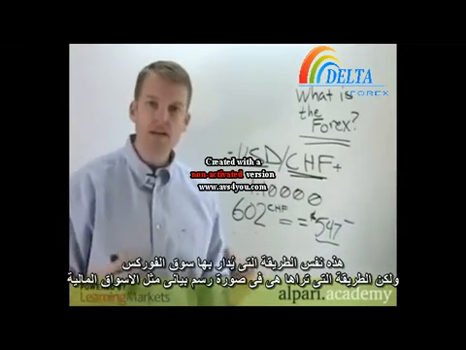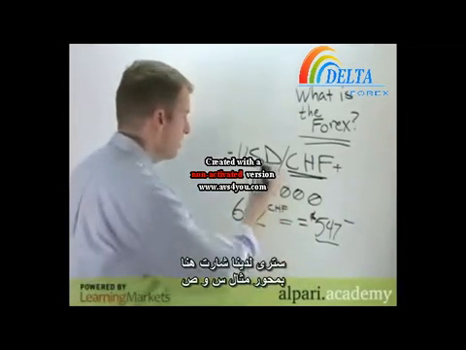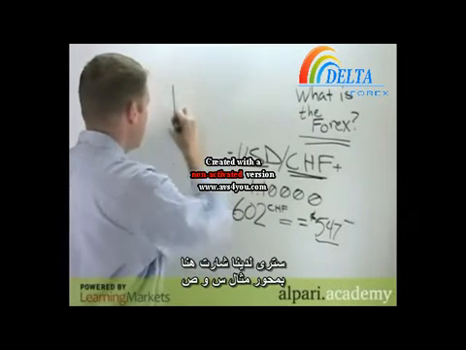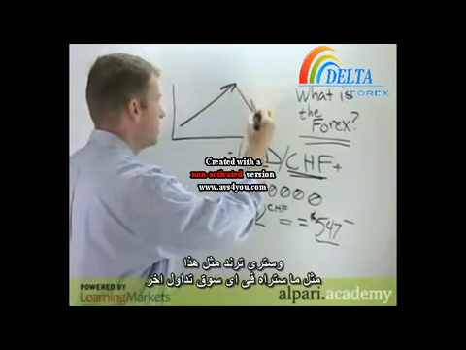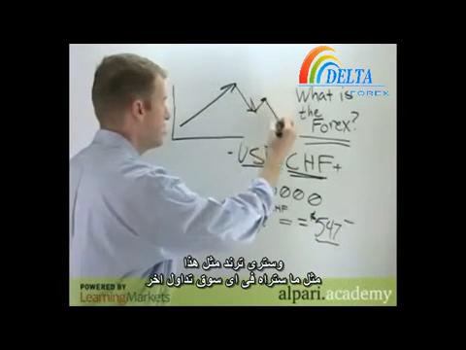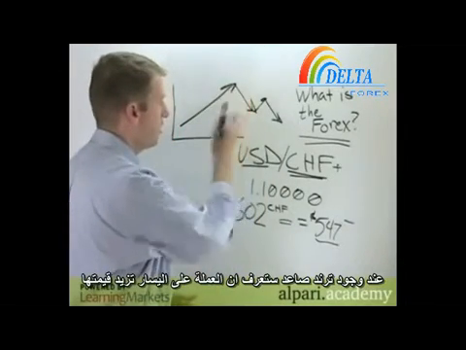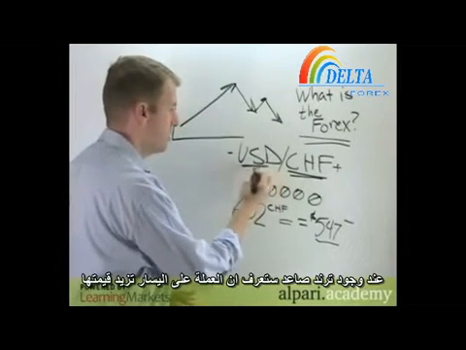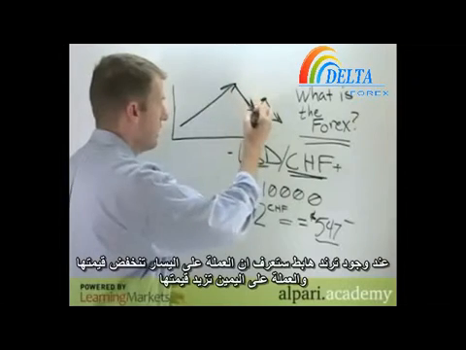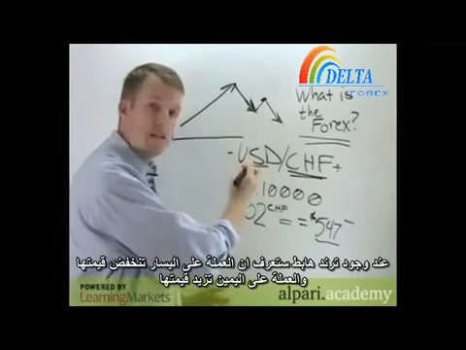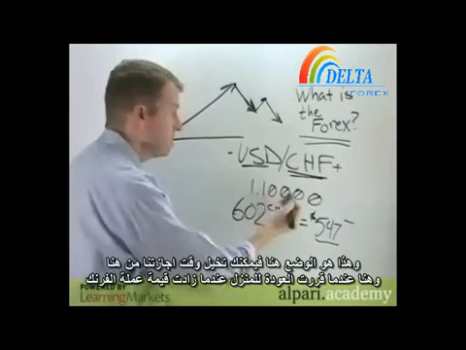Now, the way you'll see this charted, like any other capital market, is you've got our chart here with the X and Y axis, and you'll see trends that look like this, just like anything else you would see in any other capital market. Now, when the trend is going up, what you know is that the currency on the left-hand side is appreciating in value. When the trend is going down, the currency on the left-hand side is depreciating in value, and the currency on the right-hand side is appreciating in value, which was the situation here.